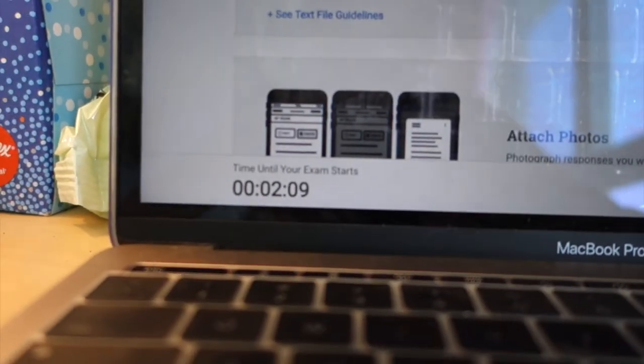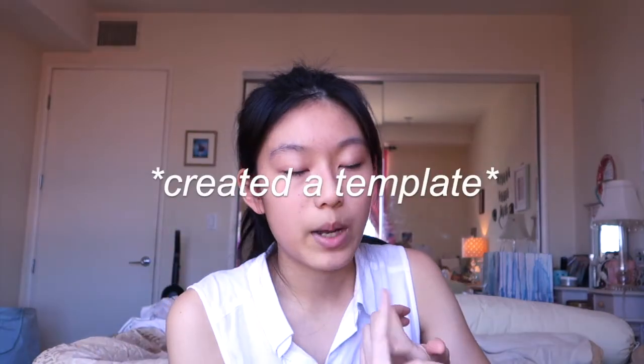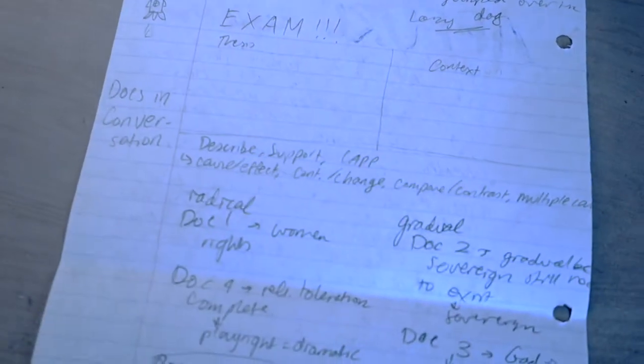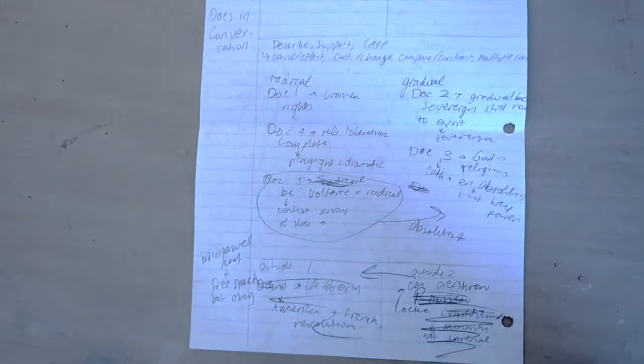And for the actual exam, some things I did: I logged into the website to take the exam. And since I had time, I did yoga because I was breathing really hard and had anxiety. That actually was really helpful. I also outlined my DBQ. This is mostly because it was open note, so I was able to create an outline beforehand. Again, stressing practice DBQs. I knew what worked for me and what I wanted in an outline.